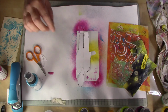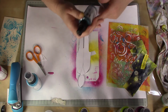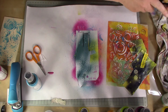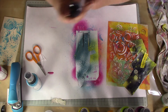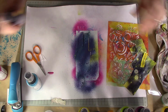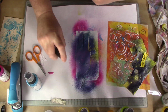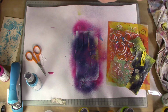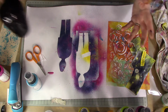I'm going to spray him in a darker colour, so we'll go for the marine, and we'll go for night. And I'm going to put a little bit of eggplant on as well. So the eggplant and the fuchsia are quite often used together. The eggplant's more purpley, the fuchsia's obviously pinker.